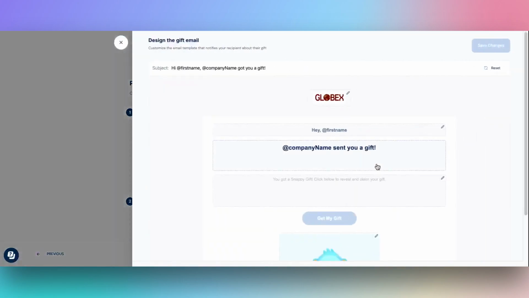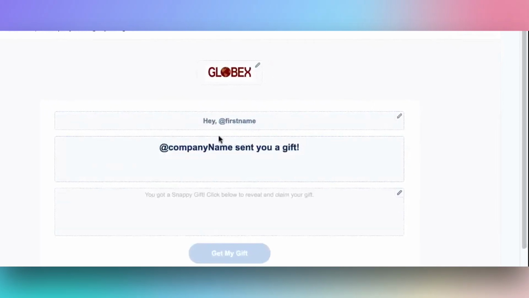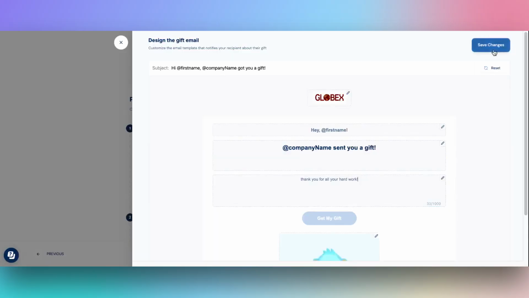As a helpful tip, when sending gifts, especially large gift sends, our gifting experts recommend keeping the merge tag at first name to address your recipients. This will automatically pull each recipient's first name into the field for an added layer of personalization. Click Save Changes in the top right to save any edits.